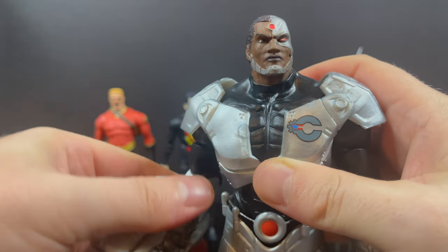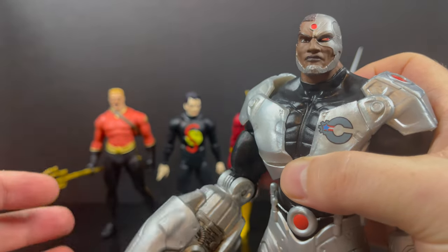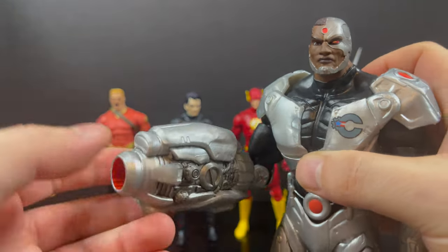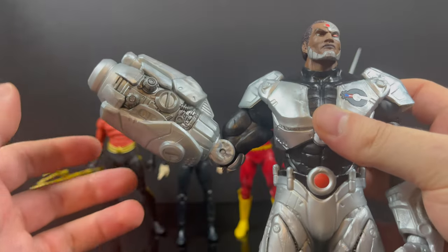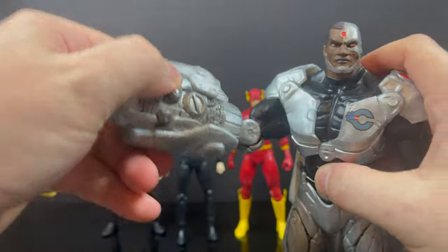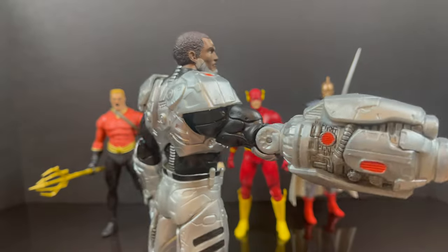When moving him around, this arm became very loose all of a sudden. This is the first time putting this together, but it might be something you encounter — it's just too heavy, so it's a total floppy arm now, which is a disappointment. But overall, it is a booyah of a figure. I like that you can get his arm up and do the whole cannon thing. But an extra human arm would have been nice to see.